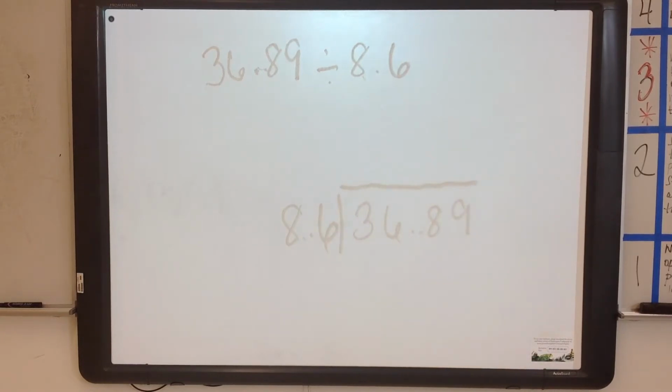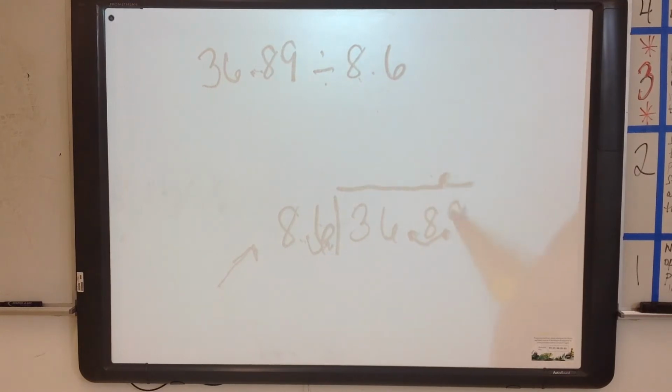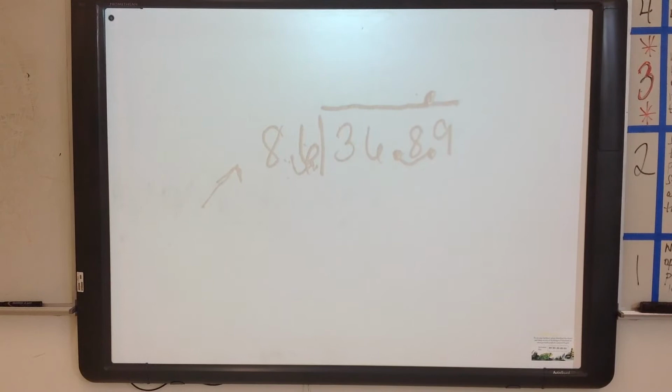The first number is also known as the dividend, the second number is known as the divisor. It's very important that you stay neat because when you're dividing, every number inside the house has to be represented with a number on top of the house. Now, when there is a part of a whole number outside the house, in this case 8 6/10, it's not a whole number. You have to move the decimal to make it a whole number. In this case, if we move the decimal 1 time, it becomes an 86. So whatever we do outside to the divisor, we have to do inside the house to the dividend, and once we make that move, we bring the decimal on top of the house.